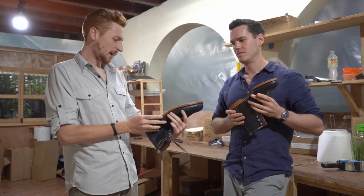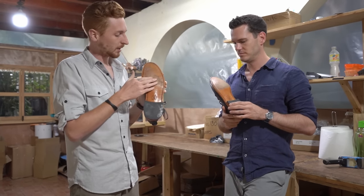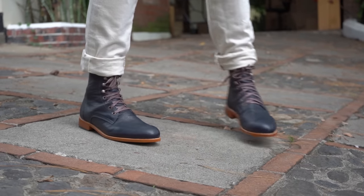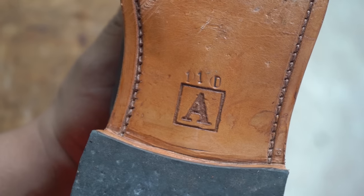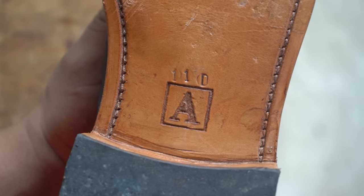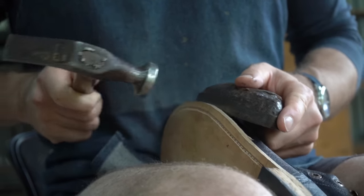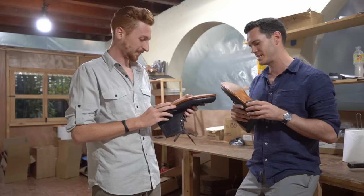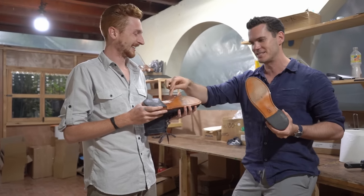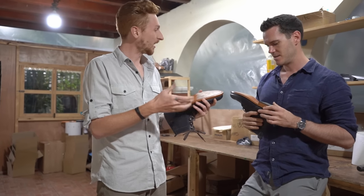Moving from top to bottom, as we look at the sole — Nick's worn these around a bit, so they've got a little wear, and he's kind of hidden some of his errors. That's part of my strategy. But at the bottom, if you look closely, you can see actual hammer marks from where he gave it a little too much force. There's a lot more hammering involved than one would think in the creation of this boot. This one's perfectly smooth, while mine is covered with hammer marks — more love scars.